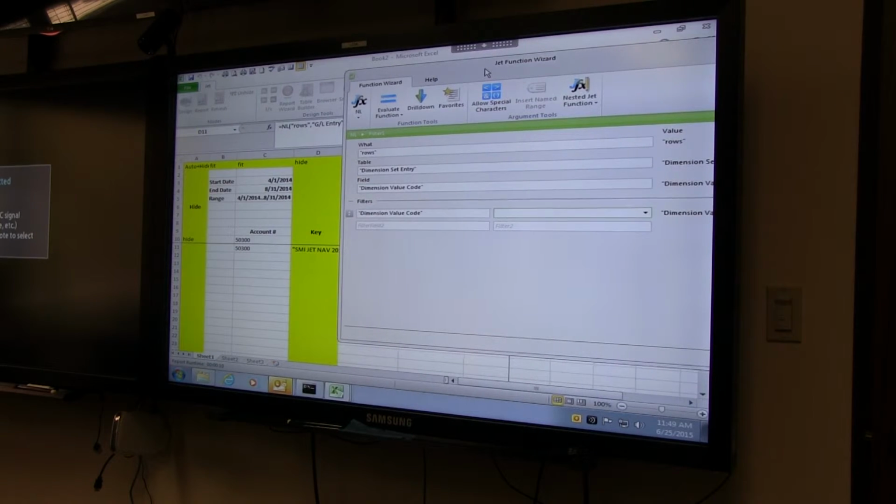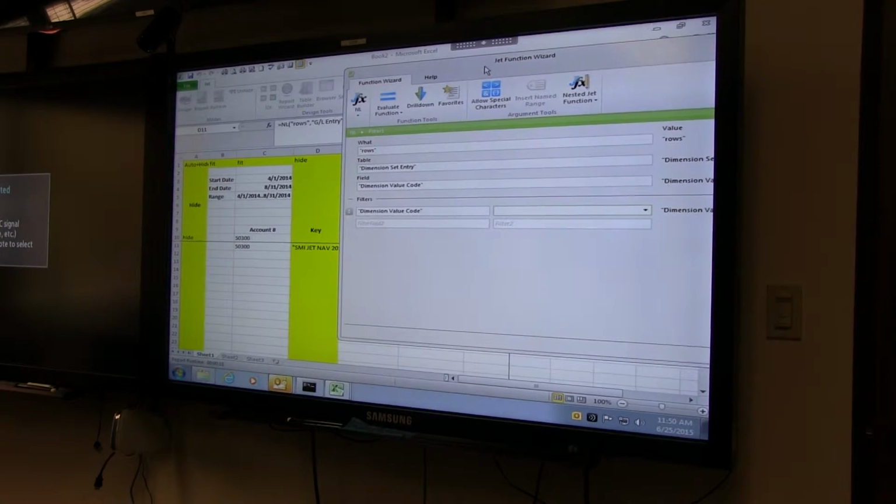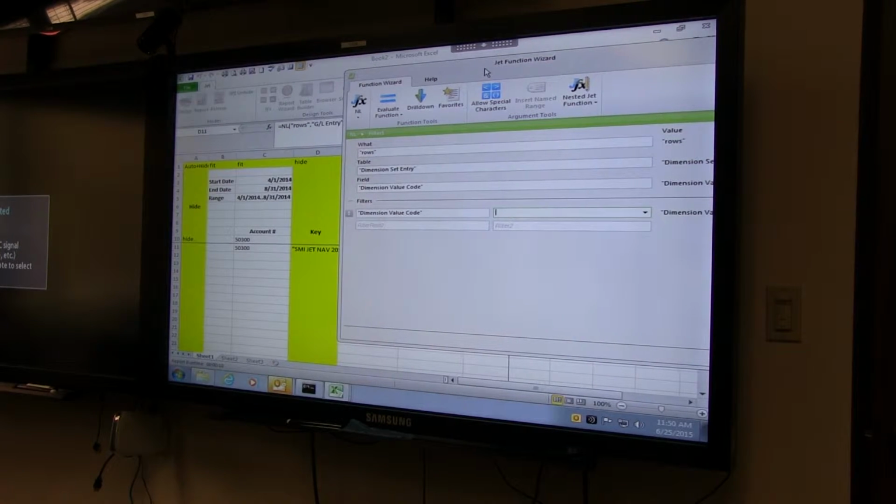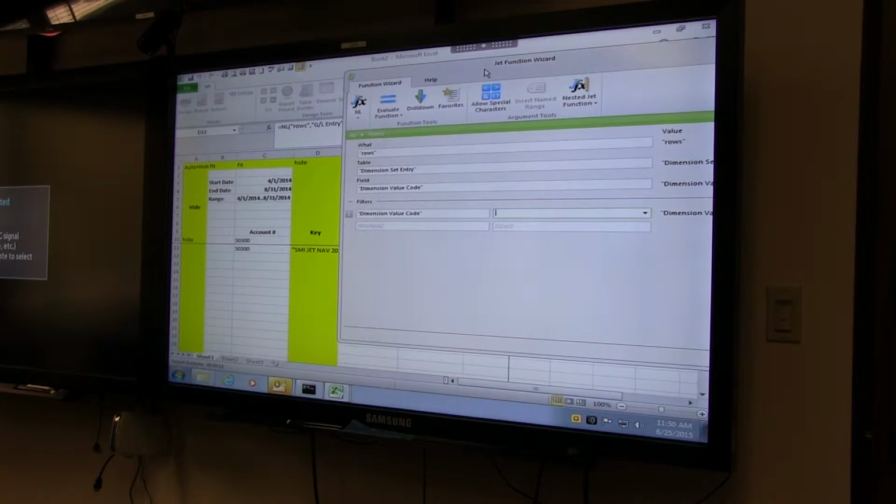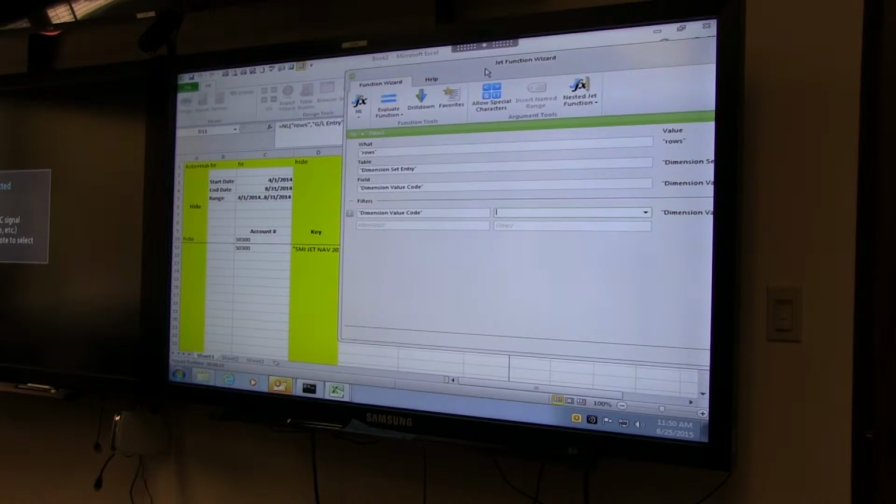But if we narrow it down, what's nice about that is even if I've got my one account number, it's 5,000. If there's really only one combination of those things, it's only going to show that one combination, even though I do a rows with the rows, as long as I'm tying it back to that account.